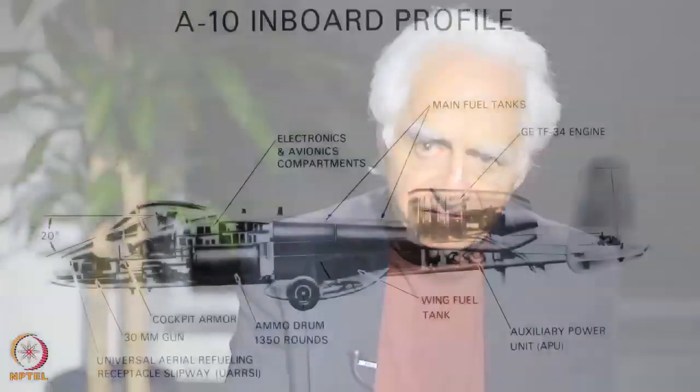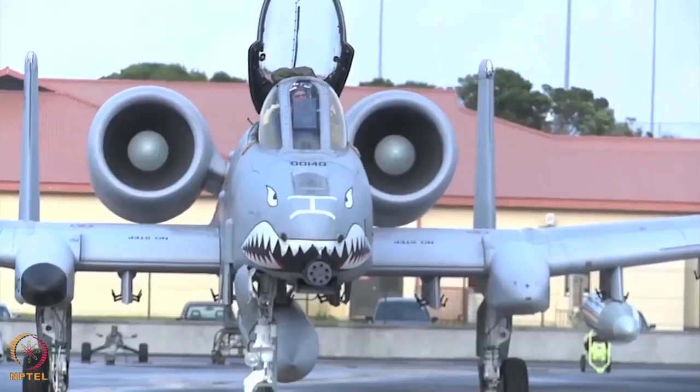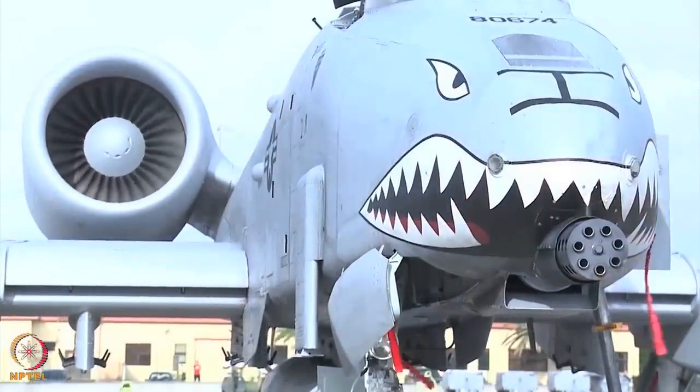So we made this airplane the most survivable airplane ever built, even more so than airplanes in World War II that were very conscious of facing enemy fire and that tried to do a lot. We went way further than any airplane has ever done in requiring the airplane to be controllable after damage, have very low incidence of fire explosion. We specified that the fuel could not be anywhere near the engine. Again, that's a tremendous handicap to any fast-moving jet because they always wrap the fuel around the engine. So we forced the designers, under great complaint from them, to put no fuel anywhere near an engine. And that's why you see the configuration of the A-10 the way it came out.